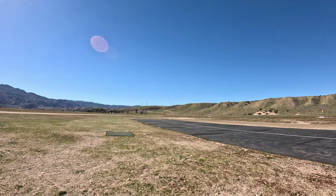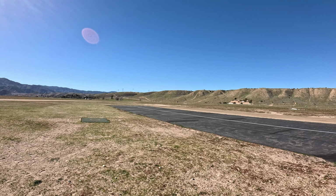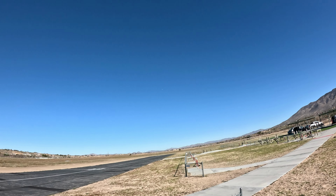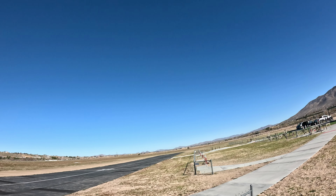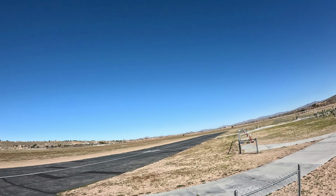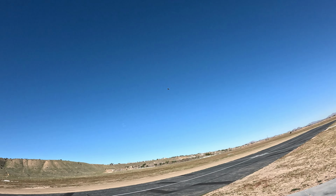All right, chop the throttle a little bit. No more than you need to, though. Timer start. Retract up. Flaps up. Nice. This does have some good vertical. It does need some more power though. Maybe at some point I can get some X5 motors in there. But she is a beauty.